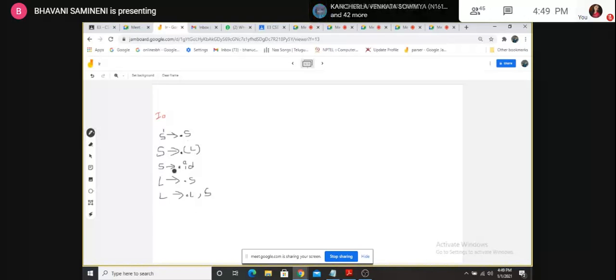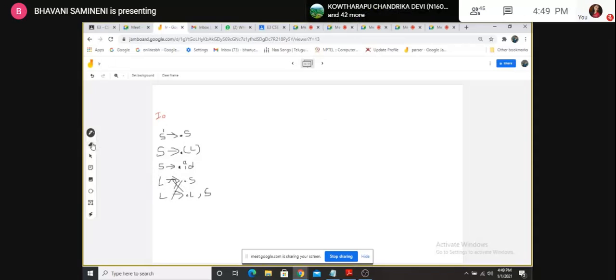So these two are newly introduced, and the dot will be at the beginning of the right-hand side of the production. After dot there is an open parenthesis, so there is no need to add any other production. And after dot we are having id here, so there is no need to add any other production because these two are terminals, right? So this L production is not going to be added.